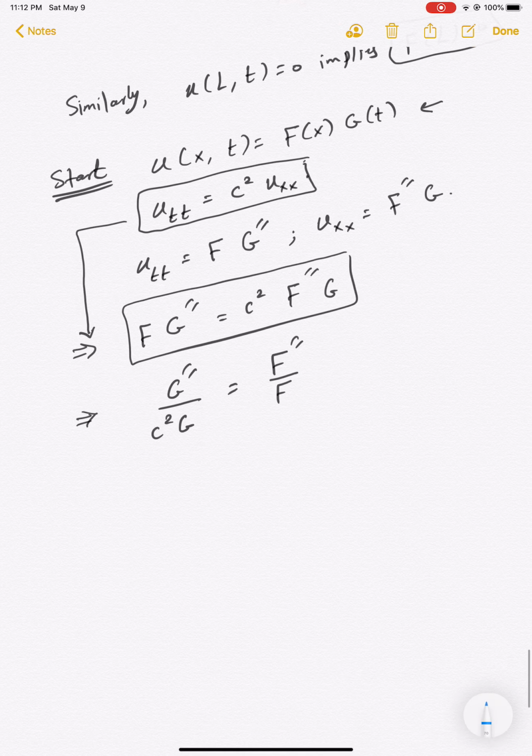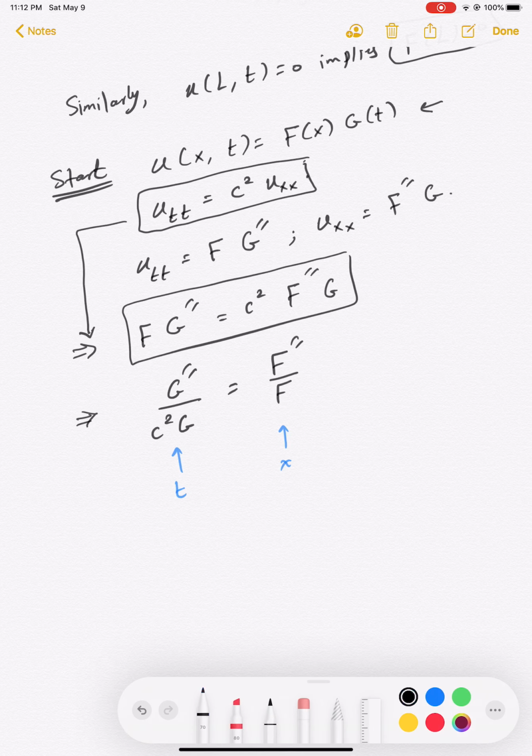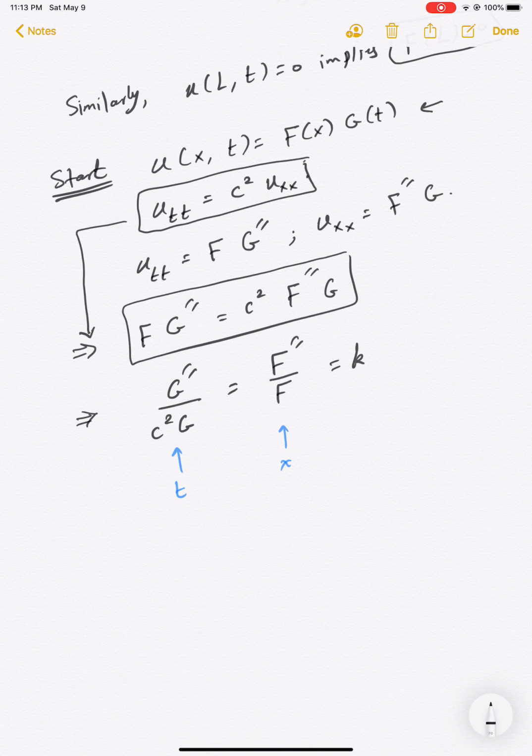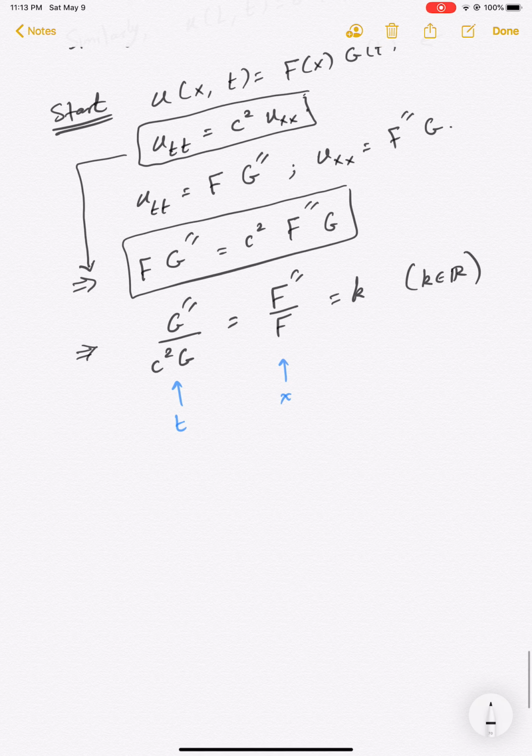Because at this point you say, okay, this side is completely in terms of t, and this side is completely in terms of x, and we agreed that for this to be true, and this is the main idea of separation of variables, for one side in terms of t to be equal to another side in terms of x all the time, that means there must be a constant k. So k is just a number, we don't know it yet. There must be a number k where the two sides are equal to that number k.